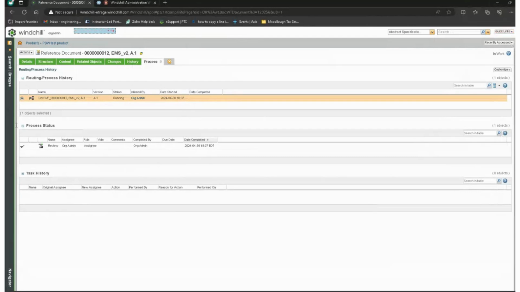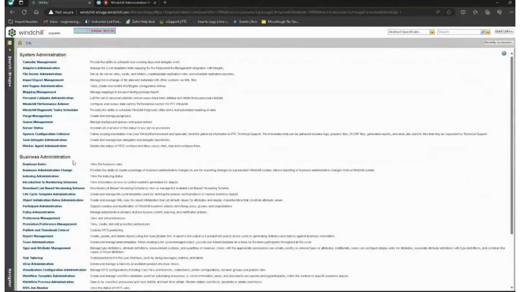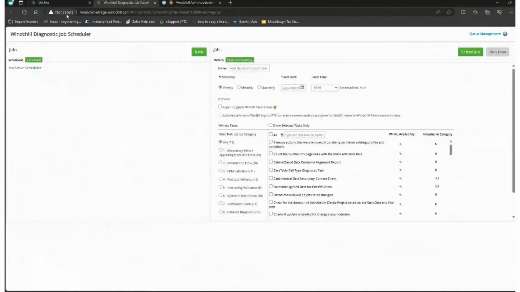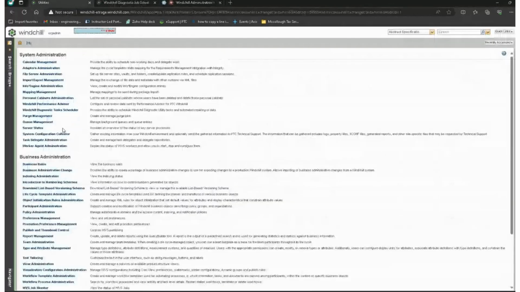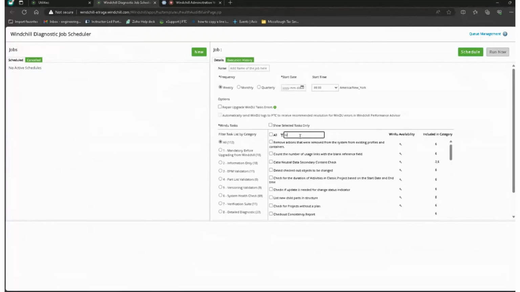Unfortunately, in the utilities there's something called the Windchill Diagnostic Task Scheduler. And here, you give it a name, and what you're looking at here are WinDU tasks. You could search here, for example, unreferenced.